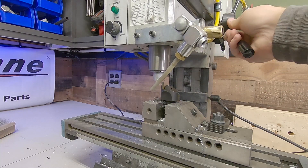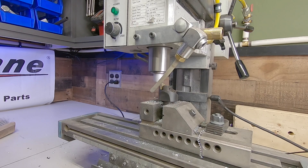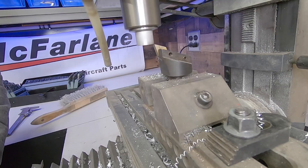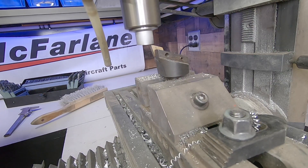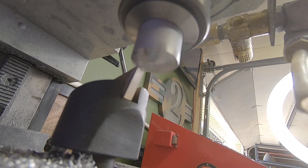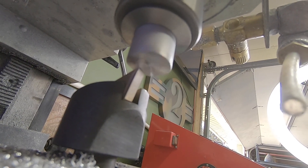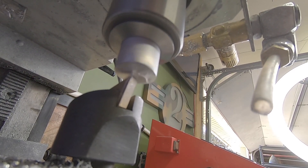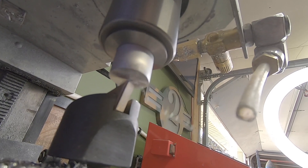Like any other machining project, I always start with truing up my stock in order to get good square reference surfaces to index off of with the vise, and for this I use a trick that you've seen me use many times before — that's tricking my vertical mill into thinking that it's a lathe. Chuck the work piece up in the mill and mount a carbide cutter in the vise, and away you go. Now I'll admit that it's probably overkill for this part, but it's just a standard practice and habit for me. I'm shooting for a part that I can secure to the end of the control cable, and it'll swivel around the rod end actuating that valve.